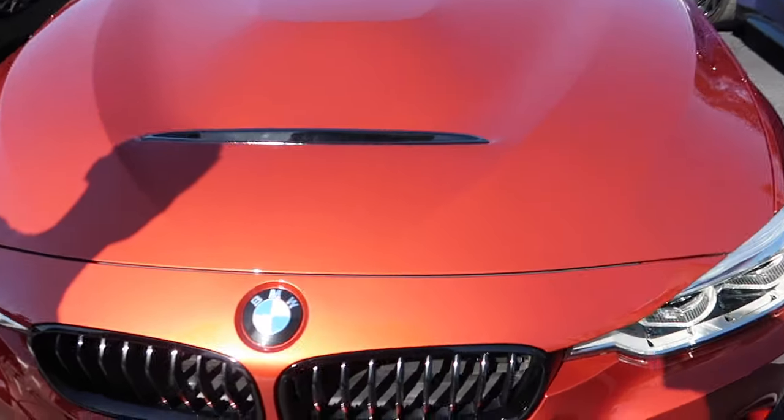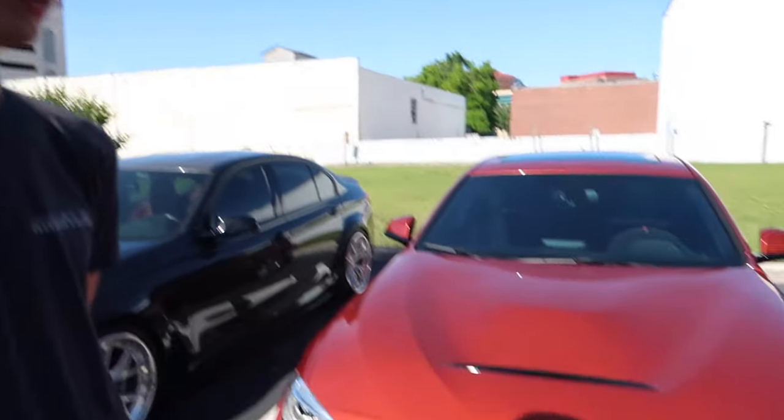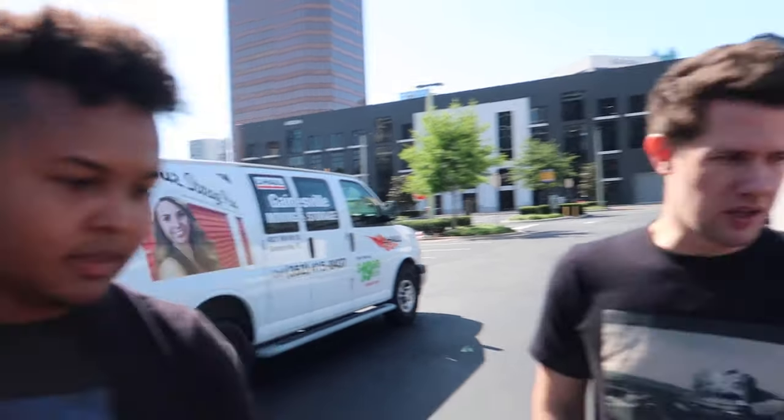Yeah, it changes color. It's like Sakhir but more orange, and it just pops. It's like Sakhir without the metallic too. Or it looks like it with the metallic. Similar to Sakhir. What do you guys think about the color? I'm in love. I love orange. It's the same thing as M2 Competition sunset orange. At first, I thought it was gonna be a bit much. It grew on me a lot because I really like Estoril Blue.